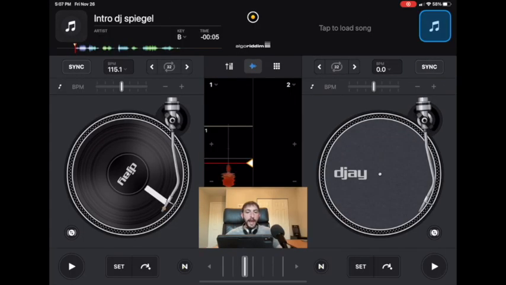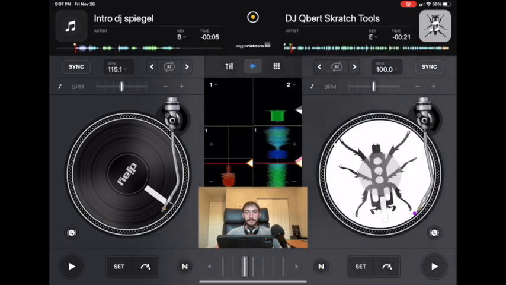So now that we have our audio loaded into a deck, we can add some pizzazz to it by doing a little bit of scratching and some effects and adding a little beat in the background. So first I'm going to start with the effects and the scratching. So we're going to go over here, the scratch tools. I'm using the built-in scratch sample by DJ Qbert, and I'm using that sound. I'm going to do a couple of baby scratches.